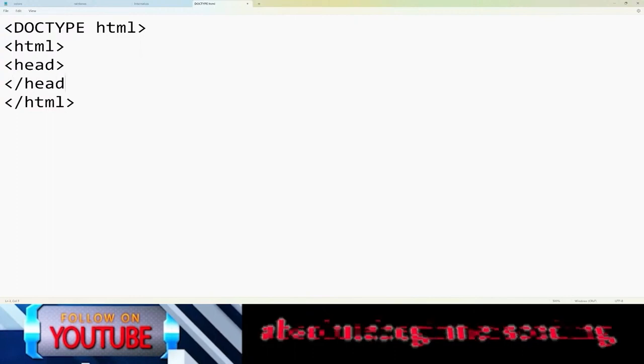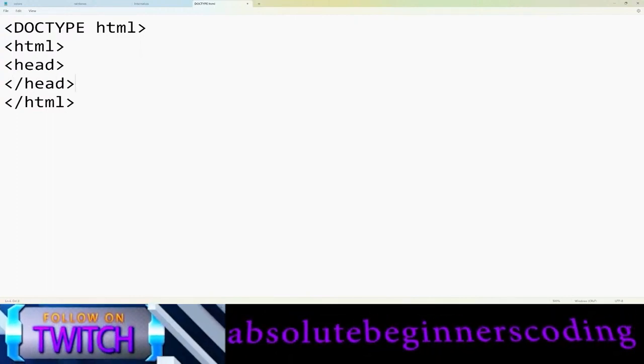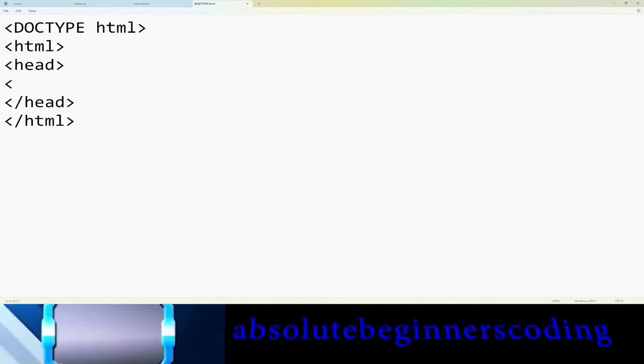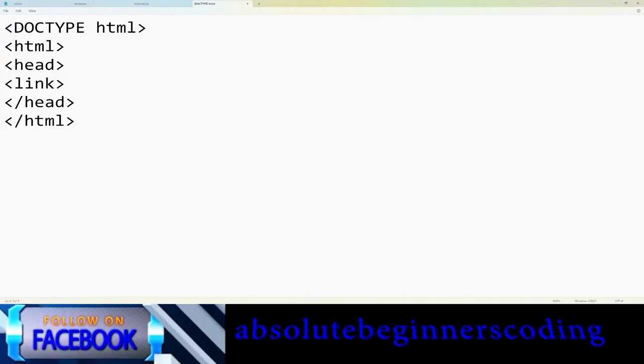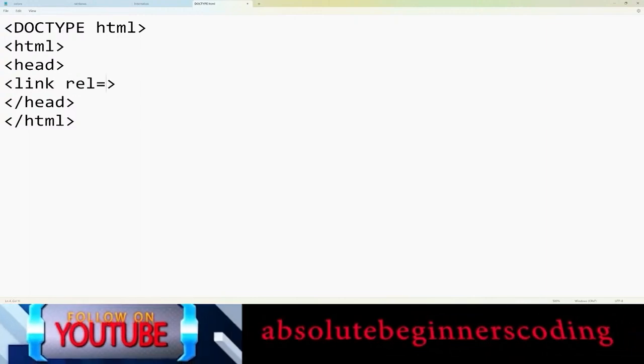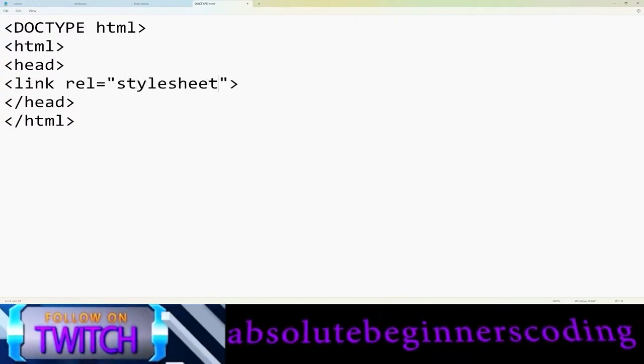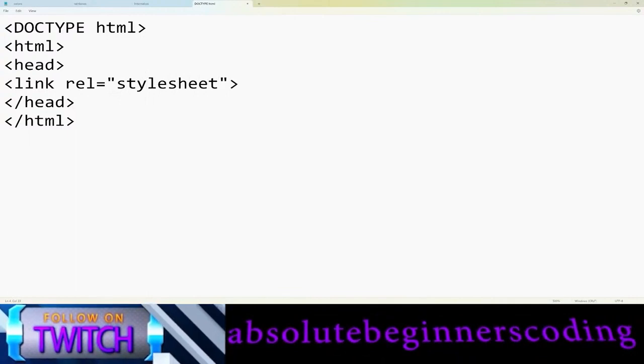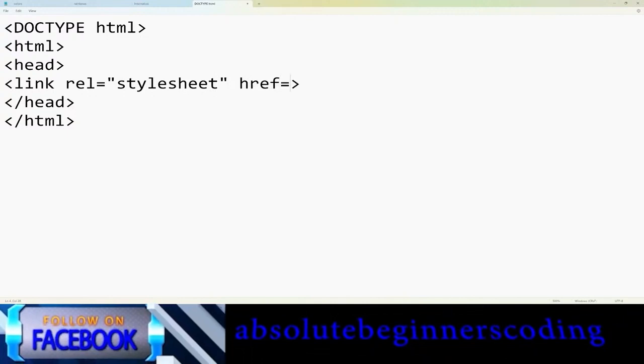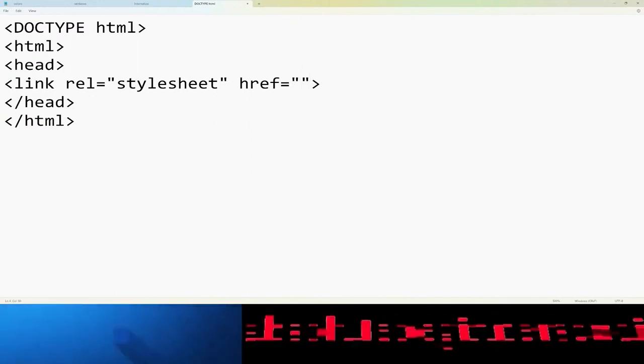Inside that head I'm going to add another tag, which is a link, and I'm going to type rel equal to stylesheet, and then I'm going to give the href, which is equal to the name of the file, which is a CSS file.